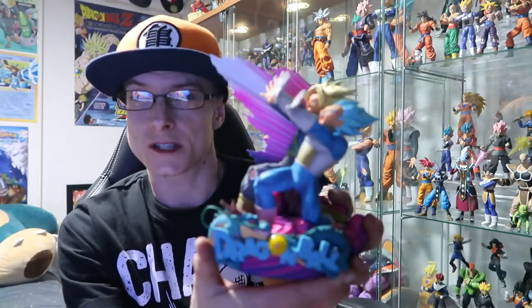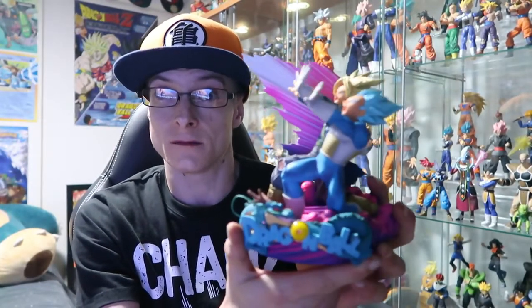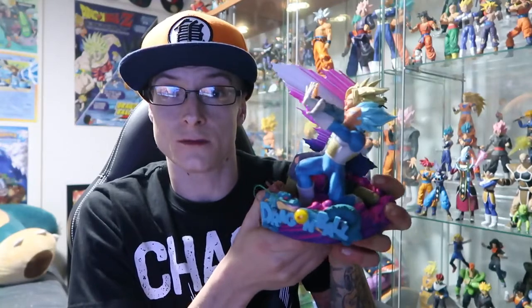This one's my favorite — it's the Super Master Star Diorama piece, Father-Son Galick Gun, Super Saiyan Blue Vegeta and Trunks. This is the Brush 2 version, which is the purple one. There are also three other versions of this — you should definitely check it out. This is probably one of my favorite pieces Banpresto has ever done. It's a statue, not a figure, but well worth it. I'm definitely thinking about getting at least one more — the green version.